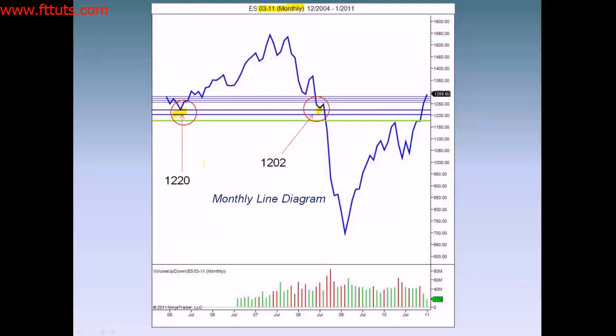So it is important, whenever you're going to develop and draw your support and resistance lines, to look at them in a number of different time frames and see if you're going to find patterns that start to overlap between these time frames. And when they do, you should recognize that those are going to be more significant than the other points that don't show on more than one time frame.